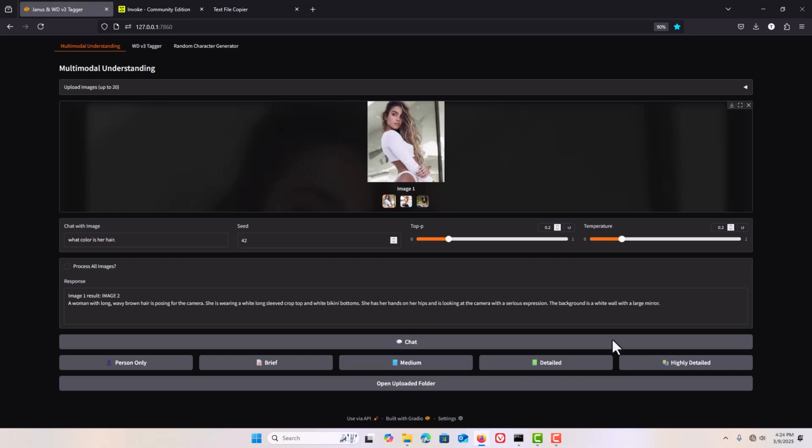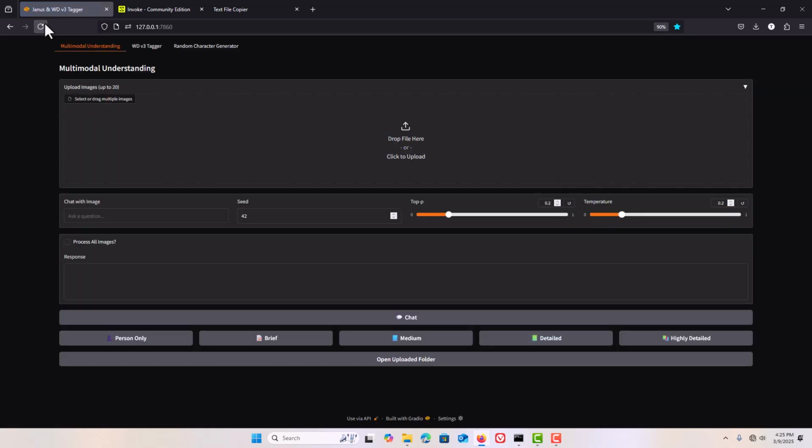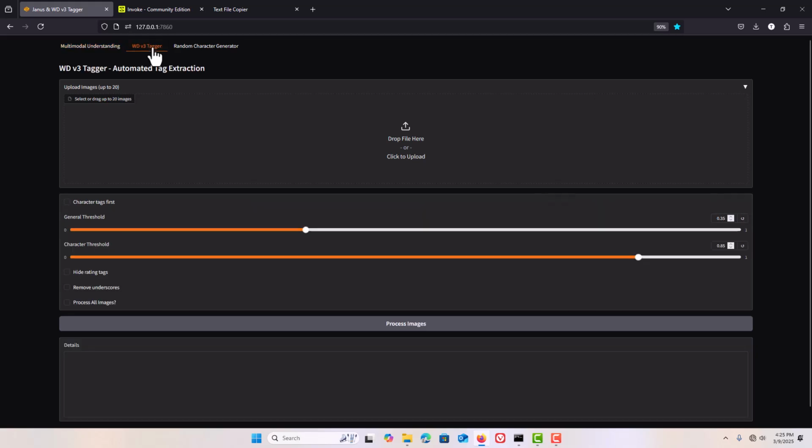Okay, now we're going to go up to the WD tagger. Okay, now what this does, I'm going to upload an image. Like I said, always just go for on the safe side. Use a backup copy and start something new. That means just go ahead and refresh this so everything's back to default. Clean up your folder with the backup like I showed you earlier, and we got this one here.